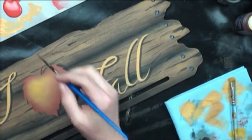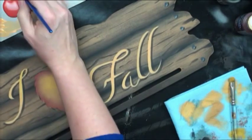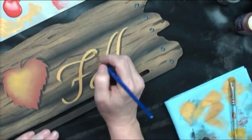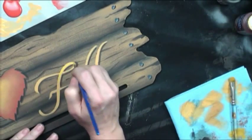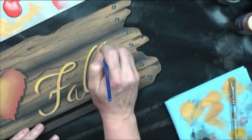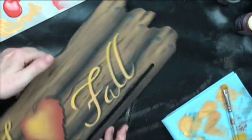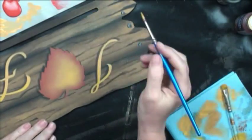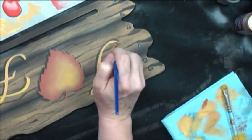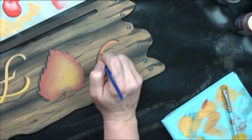And I think what we'll do is we'll go ahead and try the antique gold at the tops of our letters. And give them, well, it's just like a dry brush moment. Okay, and then maybe on the bottoms, we shall go into maybe we'll go into the burnt sienna. And we'll make that be a fallish looking leaf letter.